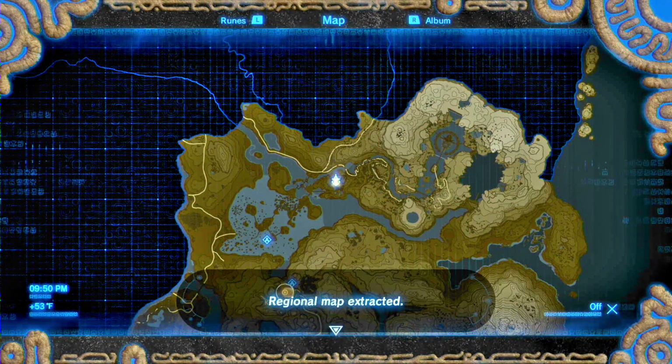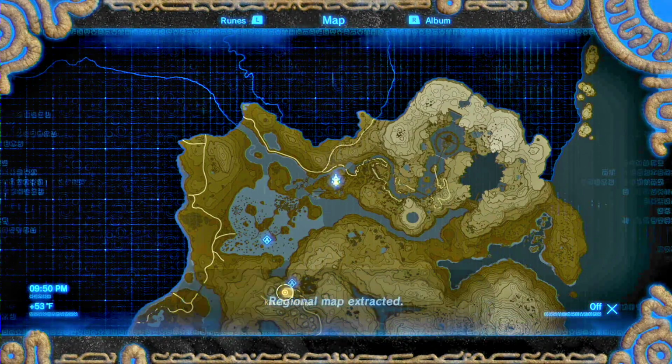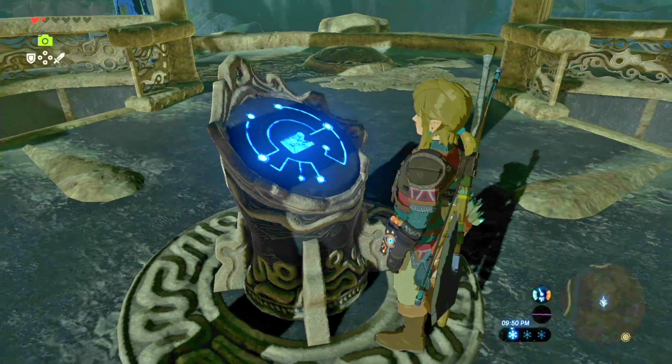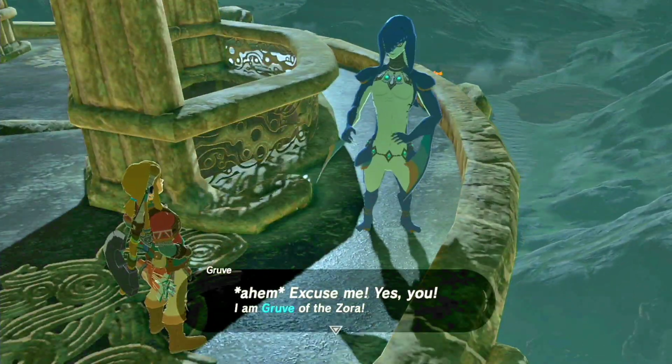Now the easternmost part of Lanairu, it rains like cats and dogs. It rains continuously when we go any farther to the east. There is a Zora up here too. There you are.